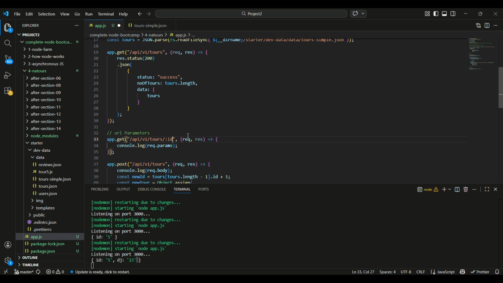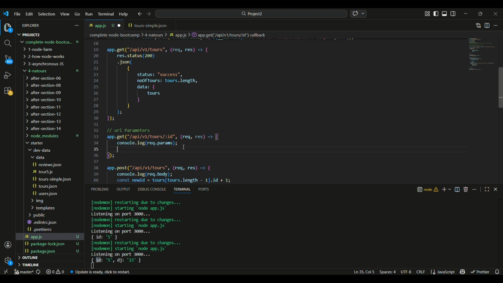So now remove this. We need only id. What is id? It is an object, request.params, in which id is a key value pair. So let us store that: const id equals request.params.id.